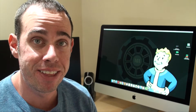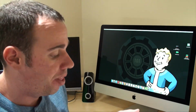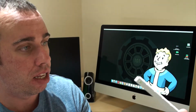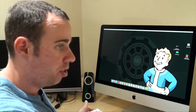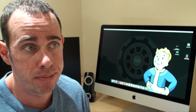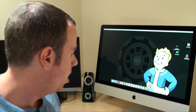For the majority of the keys, they're pretty big, except for when you get down to a couple of the arrows. That can get kind of annoying because they're really close together. But other than that, I don't see any problems with this keyboard. It's really nice. I don't know if it's worth $100 though. I mean, you can get a $50 keyboard at Best Buy that has the numeric keypad on the side and everything. So whether or not you like that or the other one, you know, it's all up to preference.